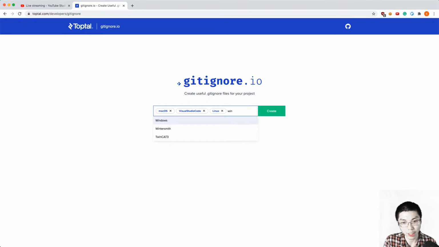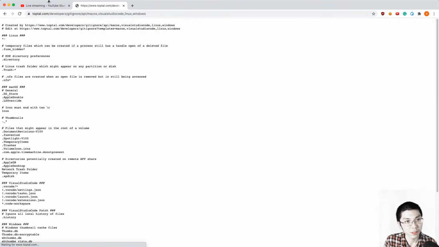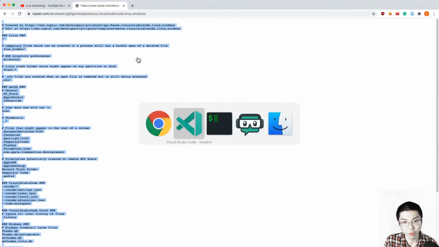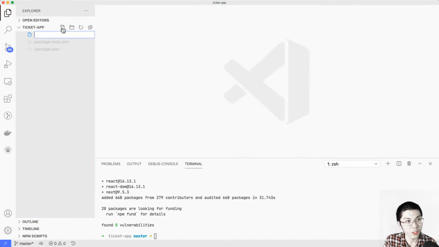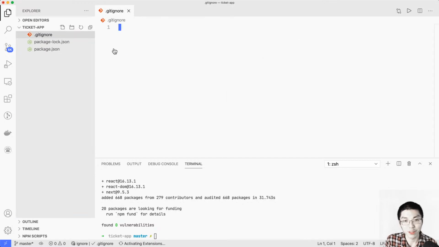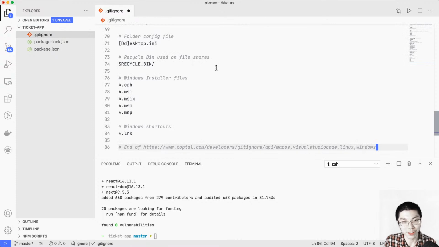Why is the tab key not working? And just copy paste everything here. I know there's an extension or something for VS Code for gitignore, but I'm just too lazy to figure out how it works. So copy and paste.